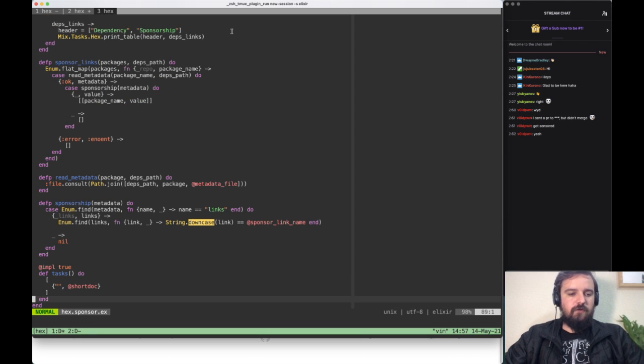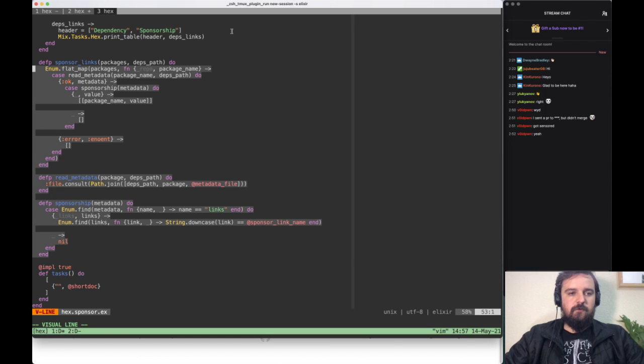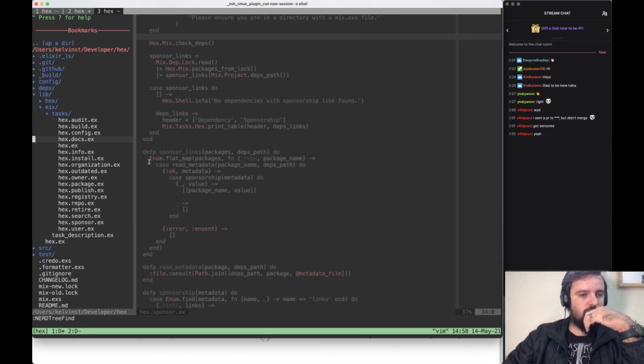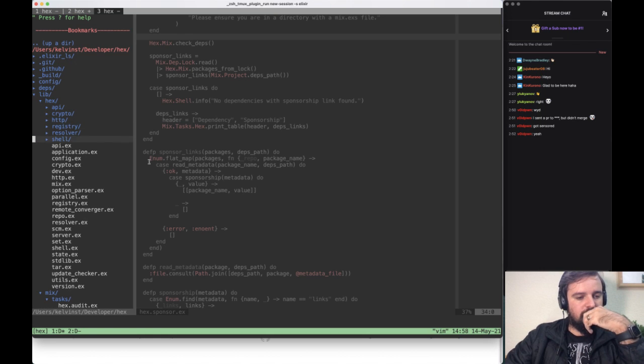So yeah, what I'm going to do is to actually extract some of these functions to another file, because as there's going to be two places now that we are going to check for sponsorships, then it's better to reuse the code. So what I'm going to do is in hex, maybe call it sponsor or sponsors, not sure.